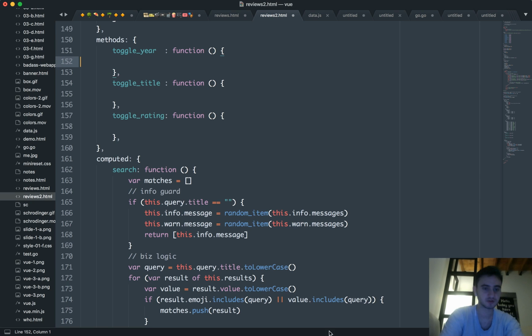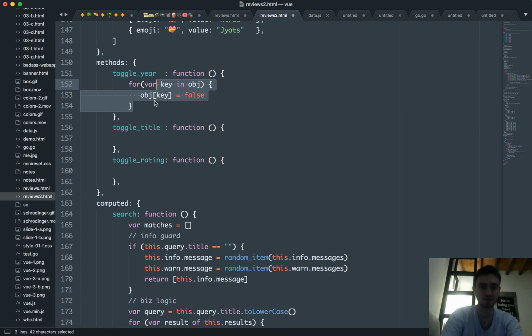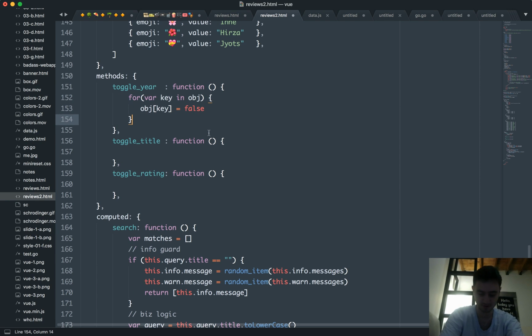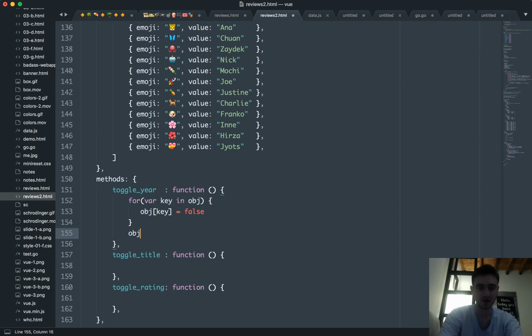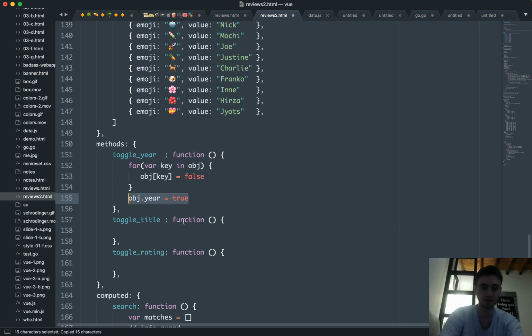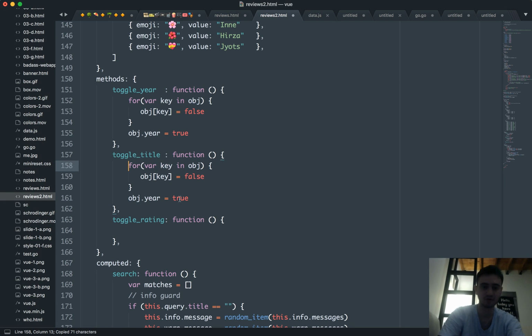So now we have our function. We've proved that it works with the scientific method. We go into here, and now we have this general function that just sets everything to false. And at the end of it, we effectively just want to say that the object at its year is true, right? And then the only thing we change is the last line per function.